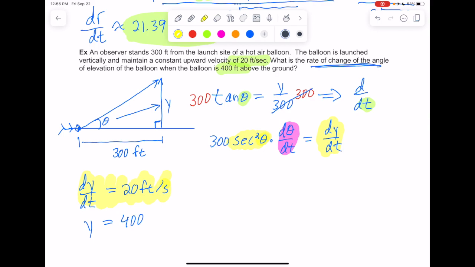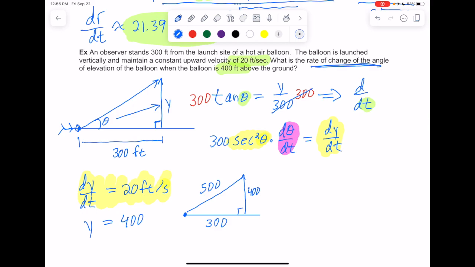So now what we're going to do is we're going to draw another triangle, but this triangle is going to be a specific one for the moment. They're talking about the moment where the balloon is 400 feet above the ground. Our observer is here. This side is always 300. So what would this side be that connects them on that right triangle? So you can do the Pythagorean theorem. One of the common triangles you should have learned is that if the legs are 3 and 4, the hypotenuse is 5. And that carries through if you add zeros. So if it's 300 and 400 for the legs, then it's going to be 500 for the hypotenuse. You can do the Pythagorean theorem and verify that for yourself if you would like.